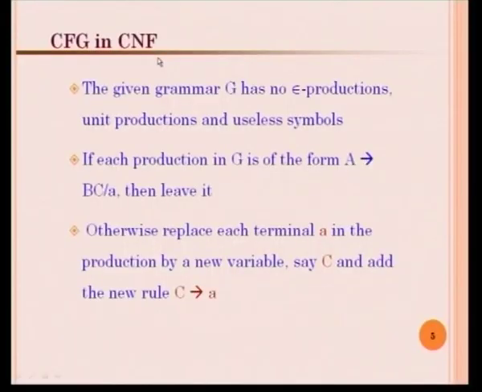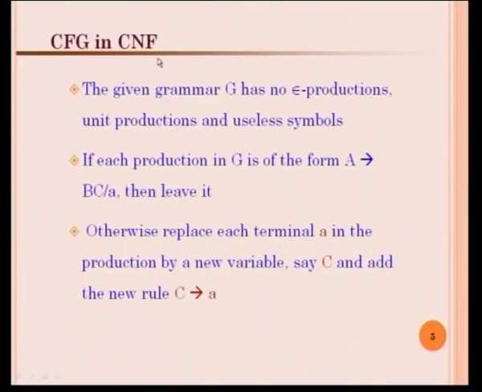But if the grammar is neither in Chomsky normal form nor in Greibach normal form, then there is no guarantee that the number of steps required for deriving a string will be known in advance. But in the case of Chomsky normal form or Greibach normal form, we can very easily find out how many steps are required for deriving a string of length L, which is going to be n.